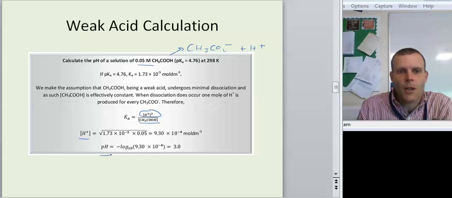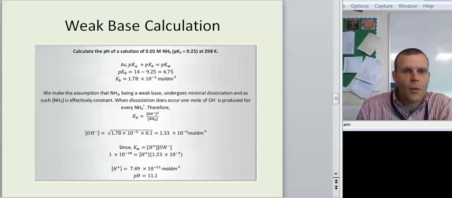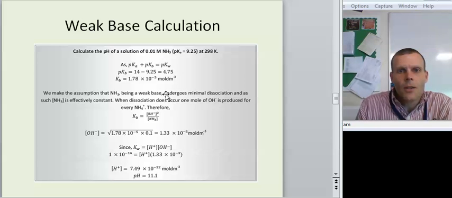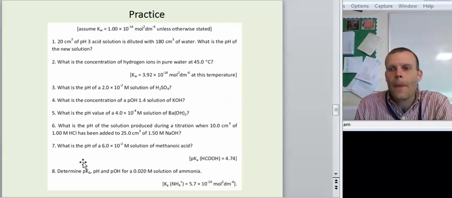I'm going to get the H plus ions, and then I'm going to get the pH on the back of that. Similar for weak bases, starting from a Kb relationship. And again, you're saying that those two things are going to be the same, so it's squared. Then you're going to make that approximation that because it's a weak base, very little of it actually ionizes. And then you can go through and use Kw to help you solve what you need to do.